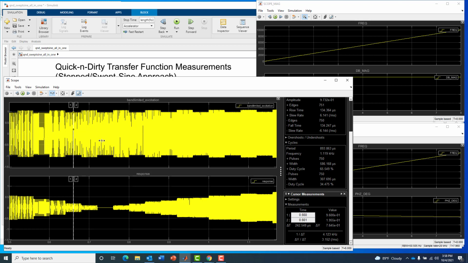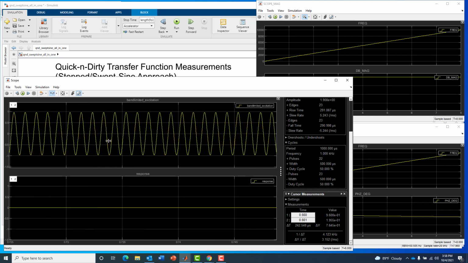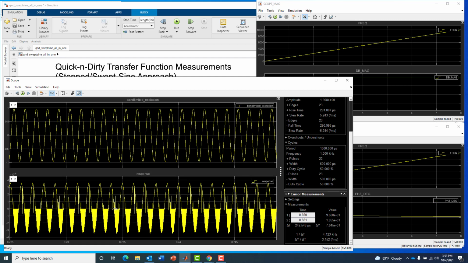If you wanted to see, you could certainly zoom in on the scope above it to that corresponding section of the excitation, and it'll tell us that that section is indeed frequency. The scope here is measuring frequency. It's 1 kHz. So it looks like it's doing a great job of notching at that frequency. Of course, if we zoomed in vertically, we could probably see that it wasn't truly zero. It's down in the microvolts, but it's a pretty low level.